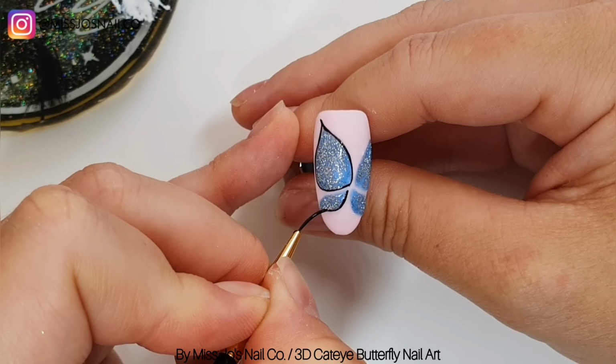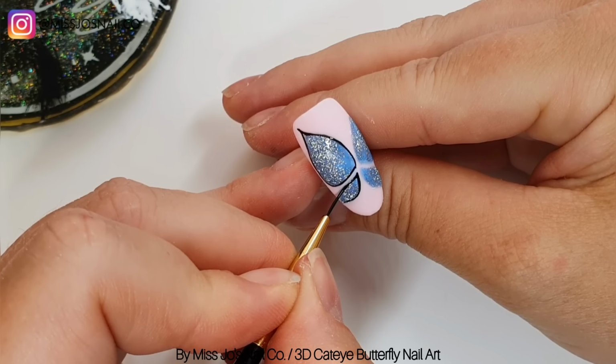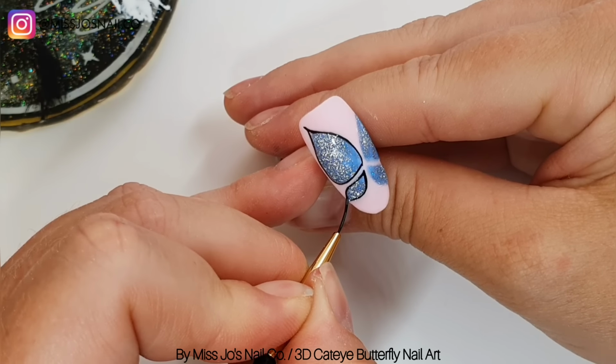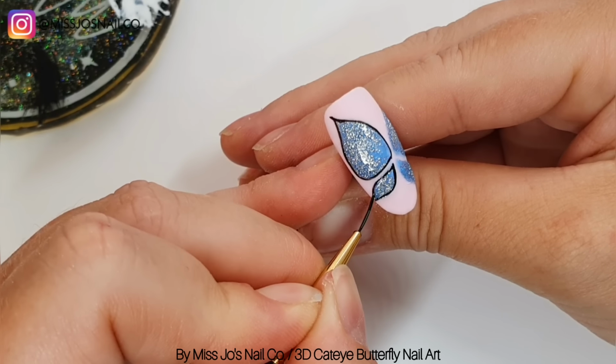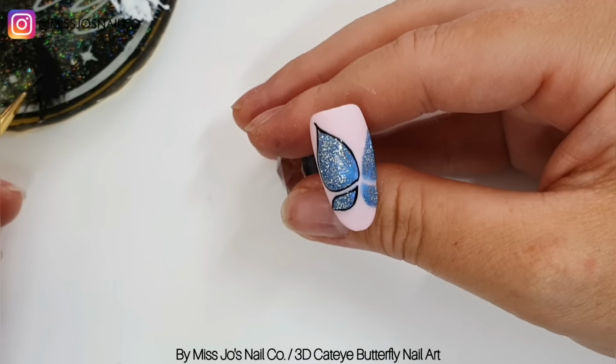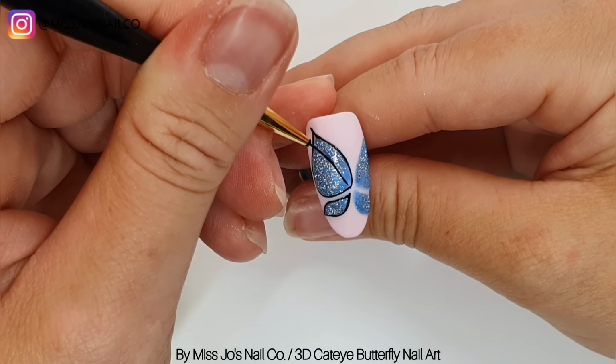But I didn't like the way it was going. So we filed it off, and had to reapply some of the cat eye where I'd filed it off. I don't think I reapplied enough on the pink. But now we're going around it in black using the black gel paint. I love their gel paints.